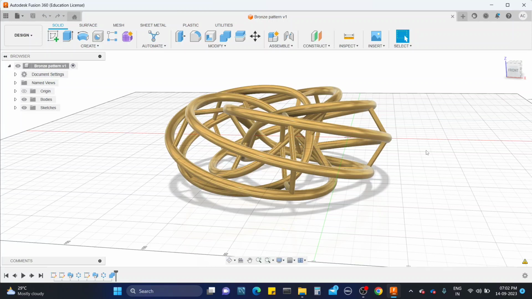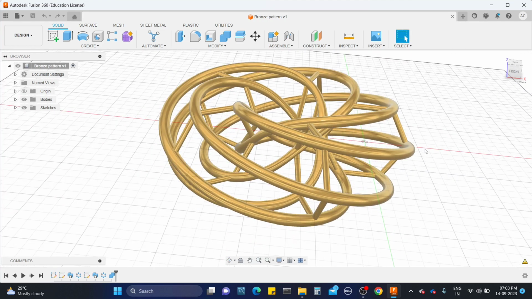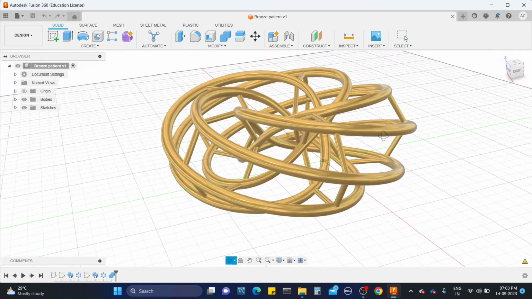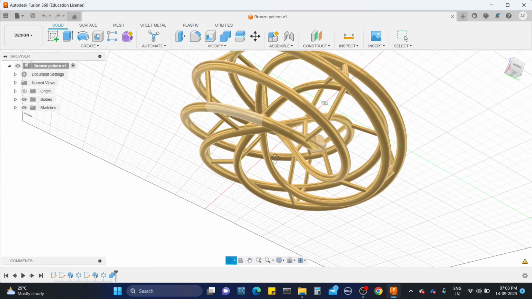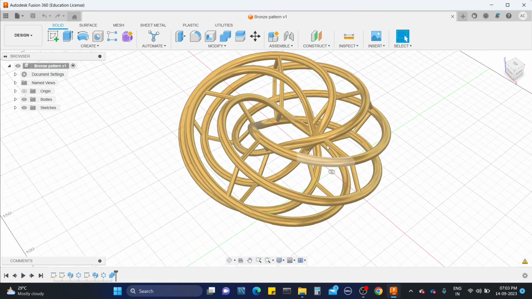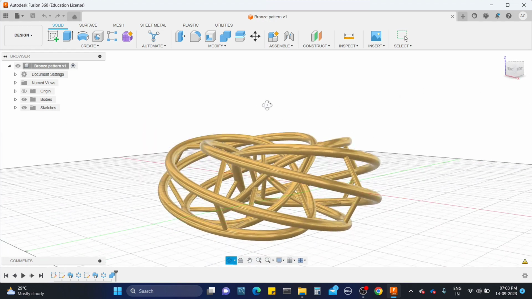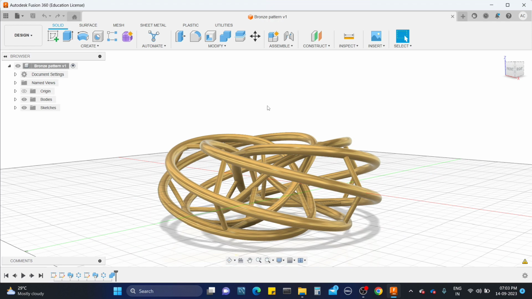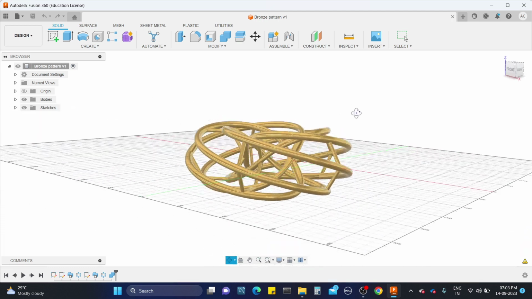In today's video, we are going to learn a simple tutorial which I've done with only the sweep tool. Here you can see some loop figure, and this is like some pattern and a loop. You can see there is a complete loop connected to each other, and I did this very simply just using the sweep tool only. I'm going to show you how to make this. This is for awareness, guys, how to work with the script, which is very useful for CAD designers and modelers. Without any delay, I'm just jumping into the tutorial.